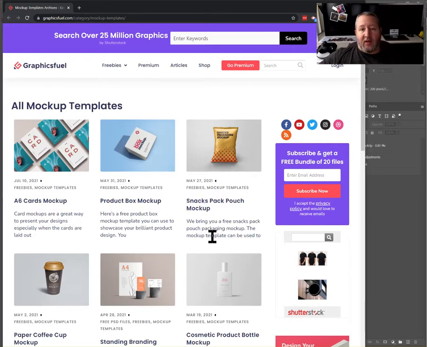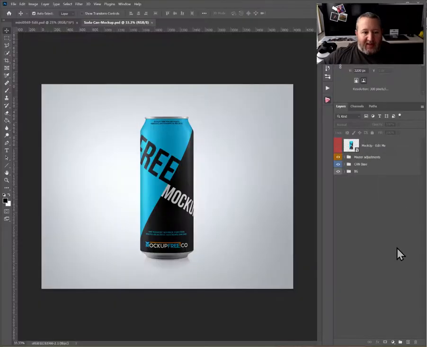You want to make one that would fit in on this page. If you were to upload and share your mockup with somebody else, you want it to be functional and have some utility. So get familiar with how a mockup file should work so that when you make yours, you can do a good one. All right, that said, this particular mockup file is for a design for a soda can.